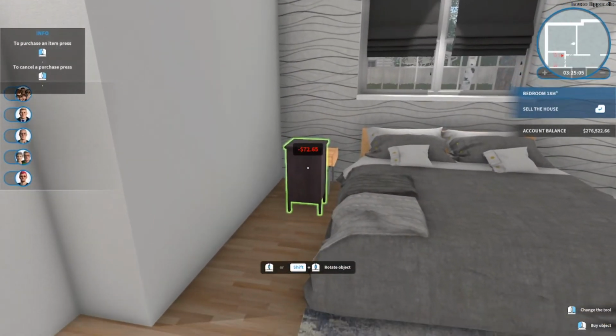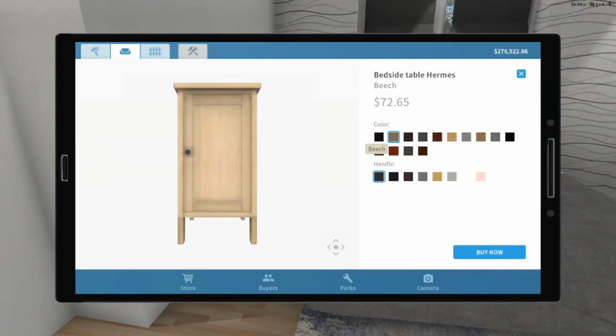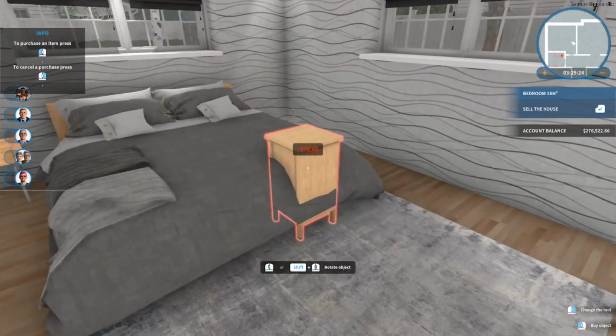Well, they're not bad, actually. Okay, so let's see, what colors do they come in? Beech, very light, and that's even lighter. American elm. Sometimes the colors of the woods change from item to item. Walnut's probably dark, yeah. American elm. That looks kind of, I don't know. It looks very IKEA.